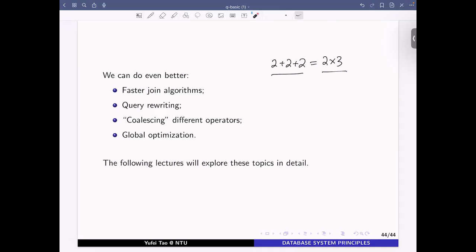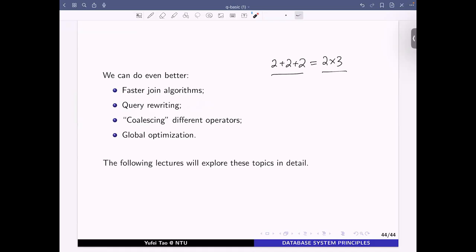Similar tricks are also possible for relational algebra. You are able to convert one relational algebra expression into another, and the second expression might be easier to process. It might be faster in terms of I/O cost to process the second expression. So this is quite possible. Professor Suraf is going to talk to you about this.